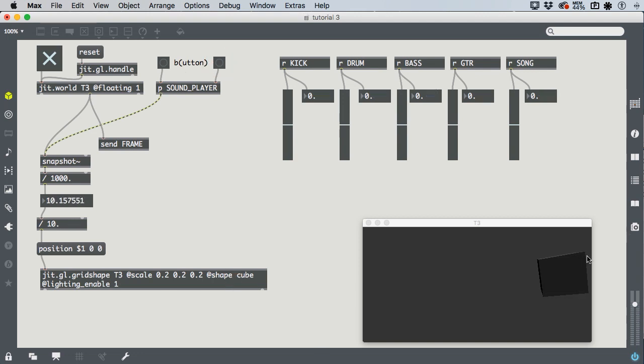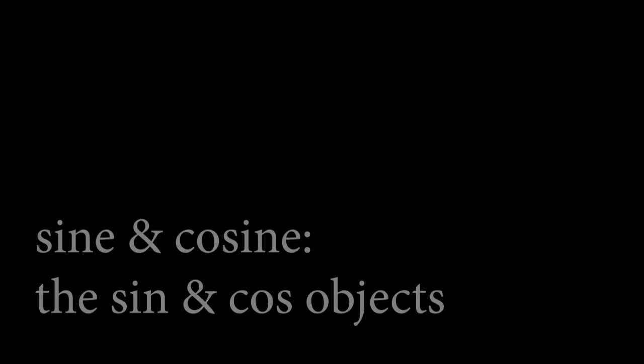So my cube is moving in response to the time of the sound file moving forward, but it's going to keep moving in a straight line. It's going to keep moving in the x dimension positively, in a positive direction, as long as the song keeps going. It's never going to come back onto the screen. So how do we turn a linear motion like that into a cyclical motion?